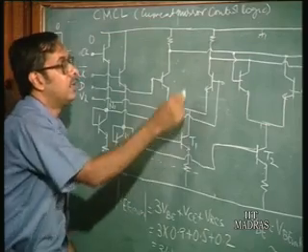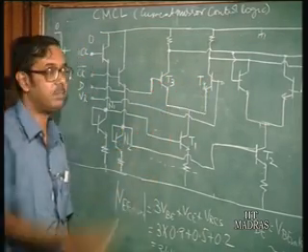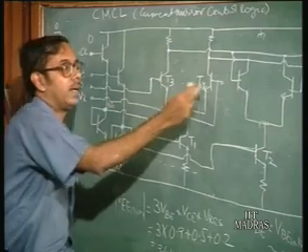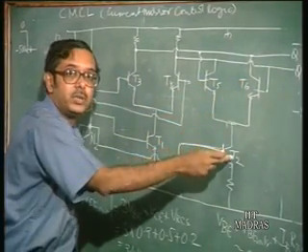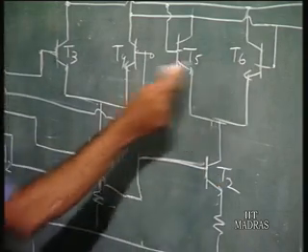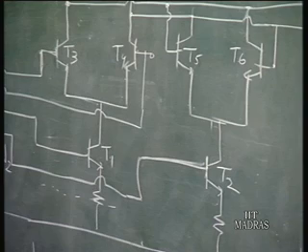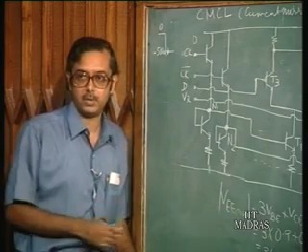And that is how transistors T3 or T4 can be on, whereas T5 and T6 will be off, because T2 is carrying very little current. So, T5 and T6 will remain off, T3 and T4 will be on. Now, in this case, what is the maximum value of the power supply voltage?